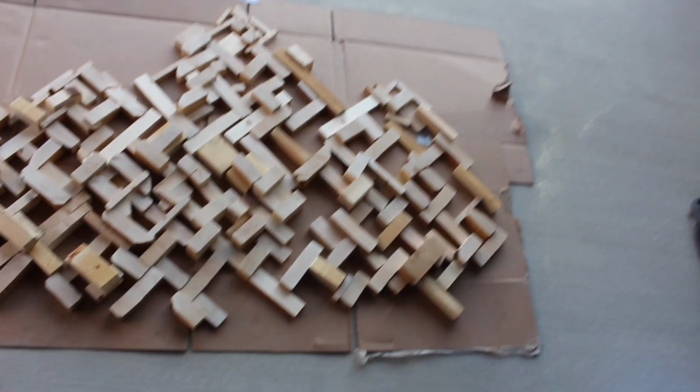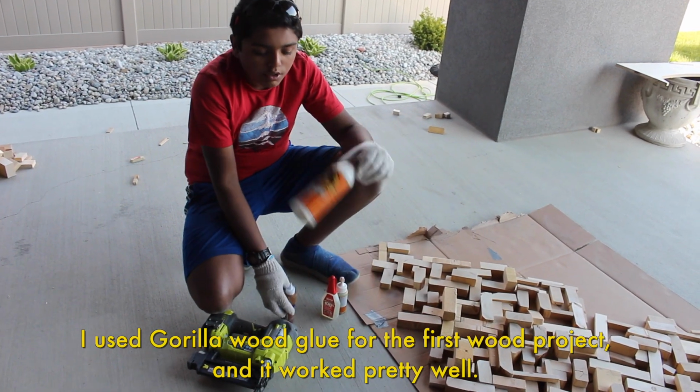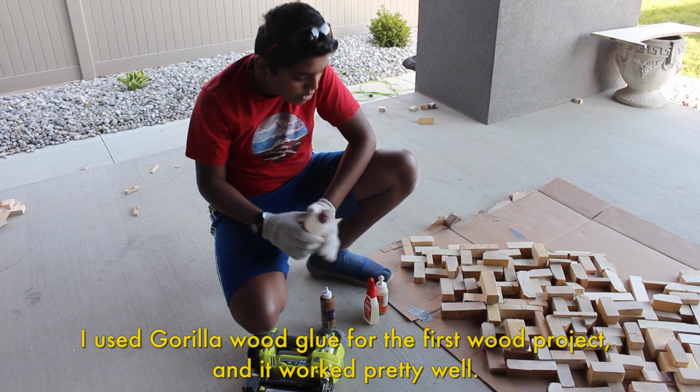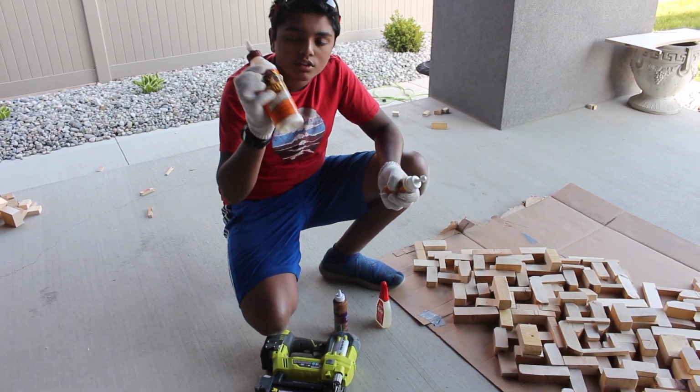I don't know how I'm going to glue this. So we do not have a lot of wood glue left because we did a lot of other projects and we don't have any more. But we do have Gorilla Glue, which is a similar thing as this Gorilla Wood Glue.